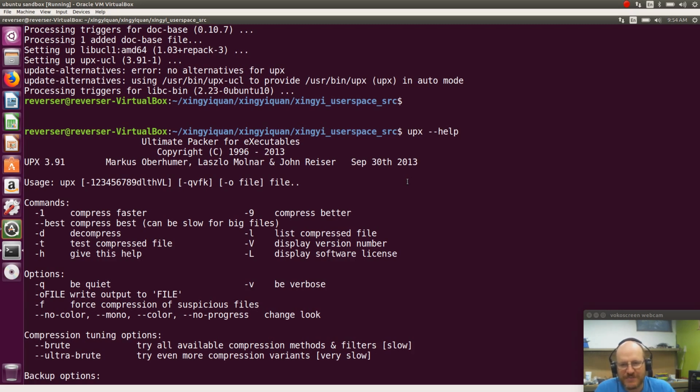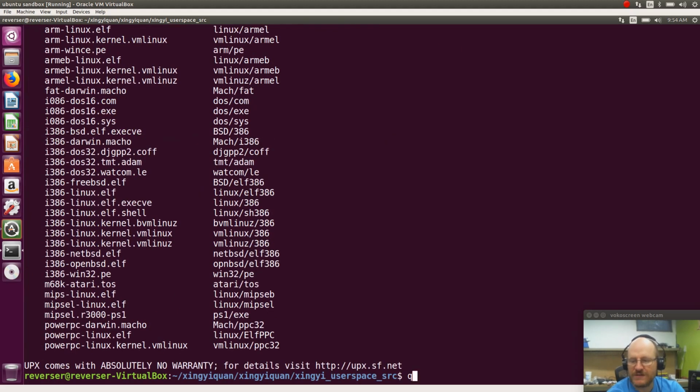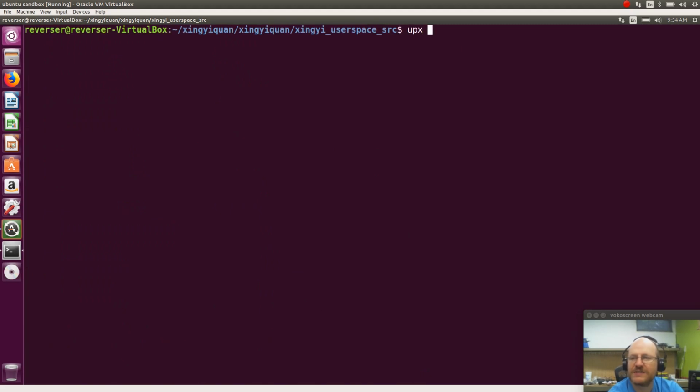I'm going to go ahead and pack one of my bad executables. And if I look at how to use it, it says usage blah blah blah -o file and then a file. So let me go ahead and do it. Say upx -o, and I'll say xingxi bind shell packed.